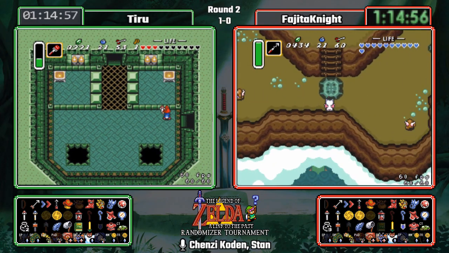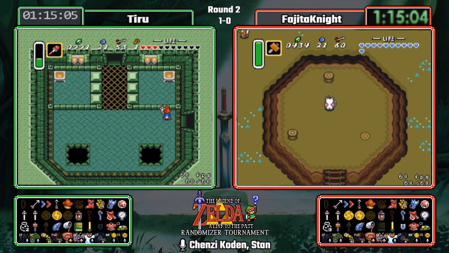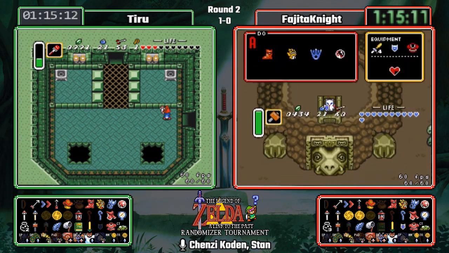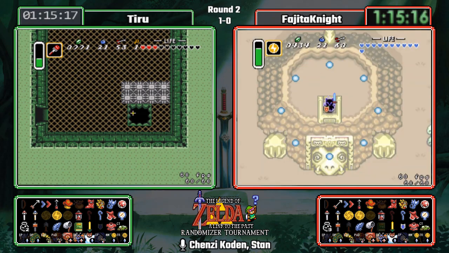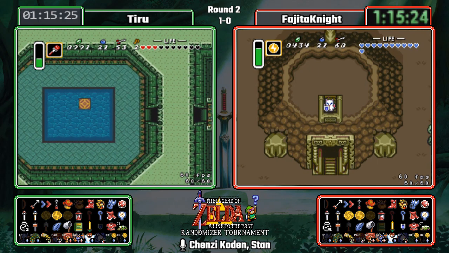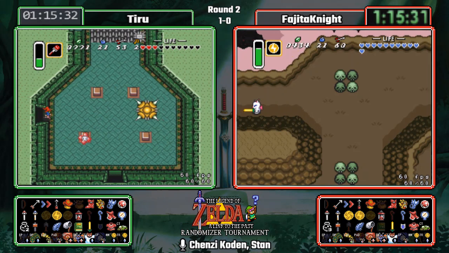It looks like FajitaKnight is opting to attempt to open up the Turtle Rock entrance. We still don't know what the medallion is, but chances are he's got it. Yes, at this point, only Quake will gatekeep our runners, as we do find out that both the medallions are ether. Of course, FajitaKnight opening up the Turtle Rock dungeon for convenience here, as still no Cane of Somaria.